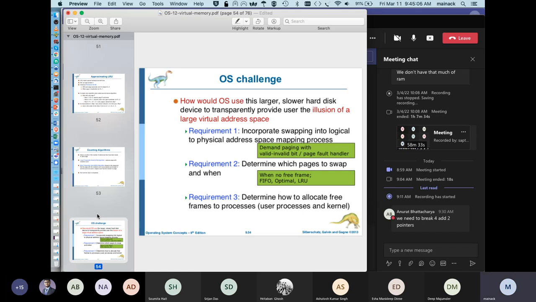So before we go into this third requirement, any questions so far on understanding this page replacement algorithm, that is, what pages to replace? Great then. Go ahead and look into the lectures and come back if you have any questions.